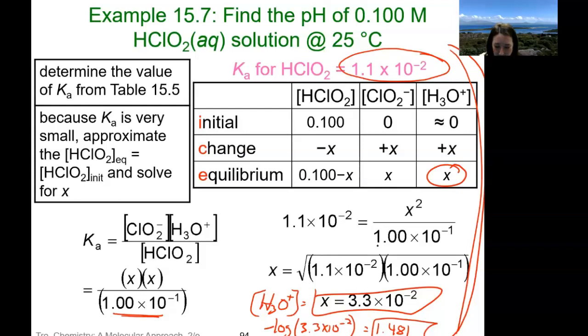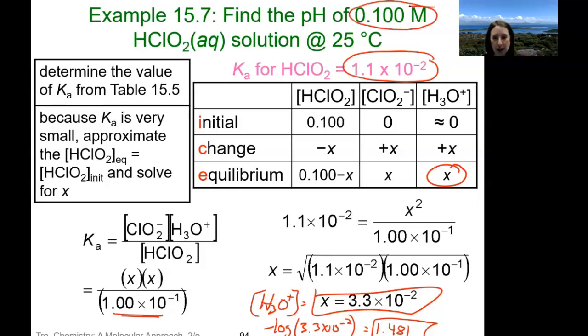Now, if we look at this one, I want you to notice something. This is 10 to the negative 2. This is 10 to the negative 1. Remember what I said last week about if X is small will work? The difference in your exponents needs to be about 0.3. You're safe at 0.3. This difference is only 0.1, so our X is small isn't going to work. That means we can't use this as our pH.